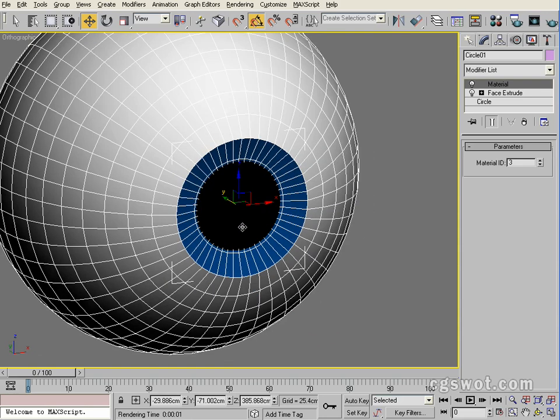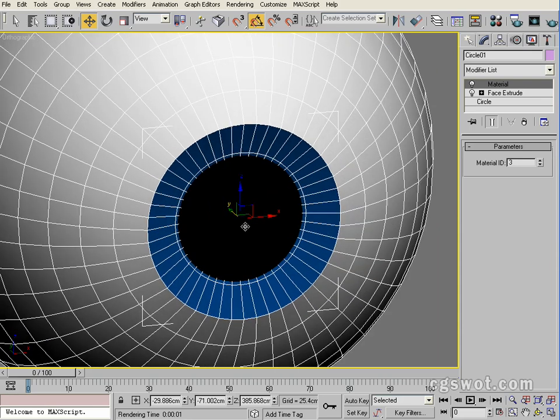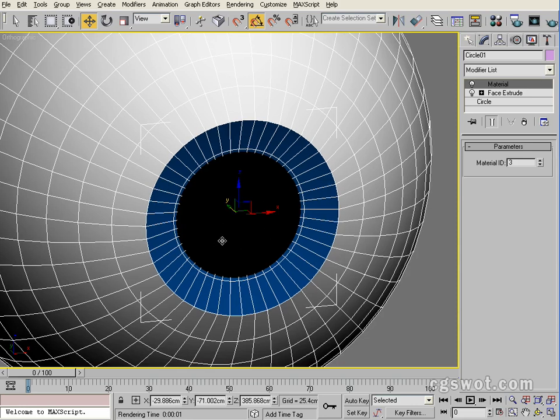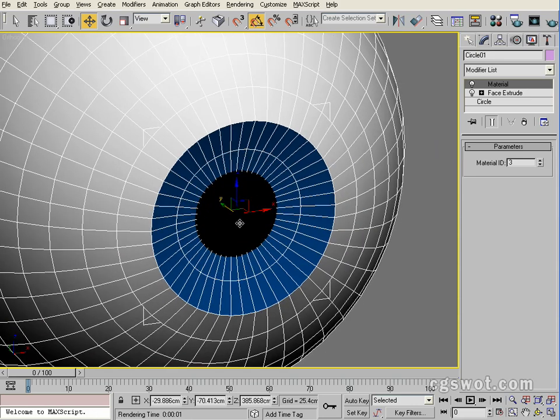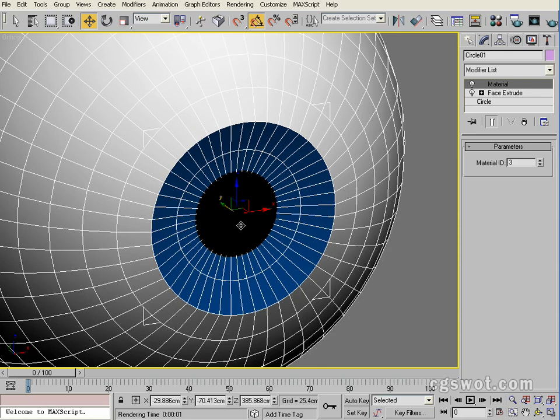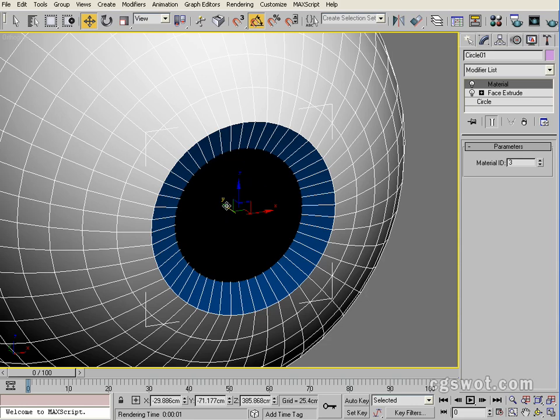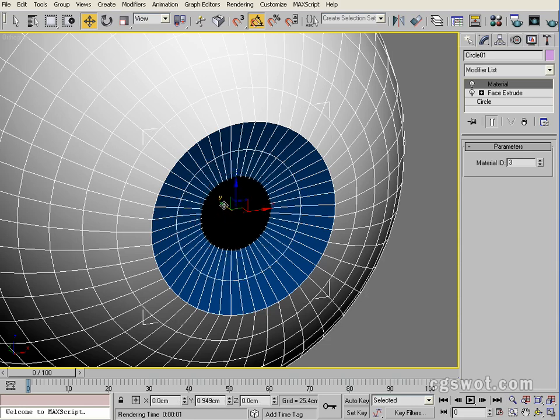If we were to incorporate this black pupil area into this original model, we would have to do that through manipulating the UVW mapping or manipulating the gradient of the material, or there's a number of different choices of how to do it, but you have very little control over how you can actually animate that process, and this I've found is the best way to do it.